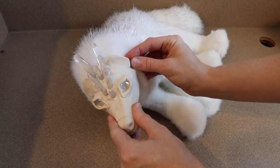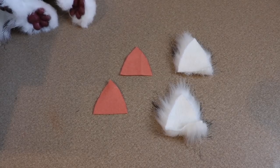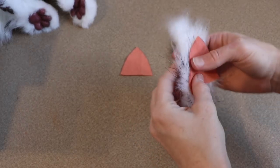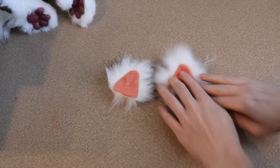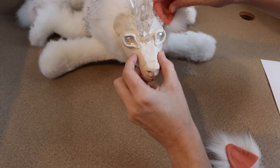Now I just need to make a pair of ears for our fox. So all I did was I took a little bit of felt and a little bit of our fur fabric. I made some triangles with them, and then I just sandwiched these together, sewed around two of the sides, flipped it right side out, and then I just need to glue these into place on those pieces of clay that we have lifted on the face. Once we have the ears in place, we can move on to adding fur to the face.